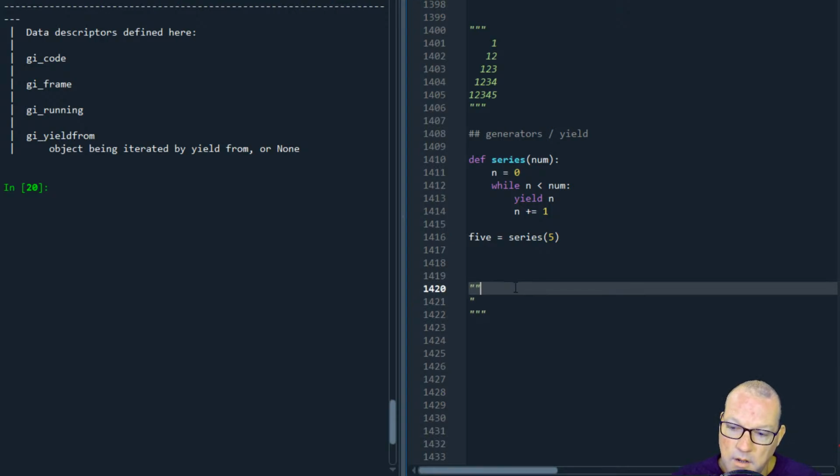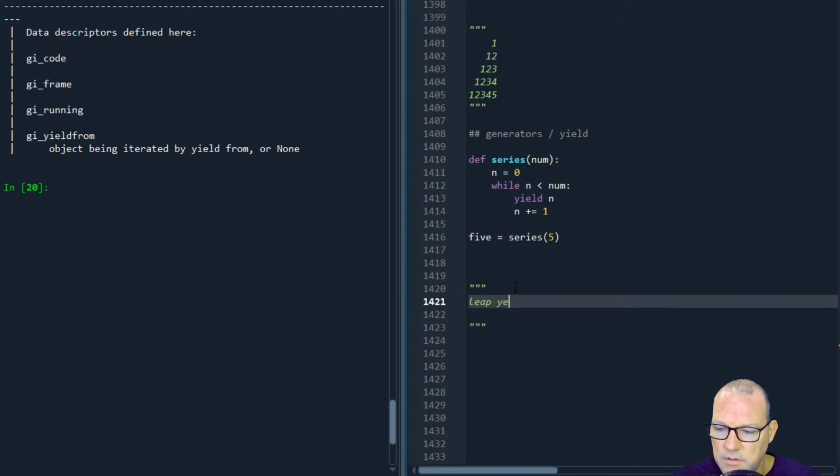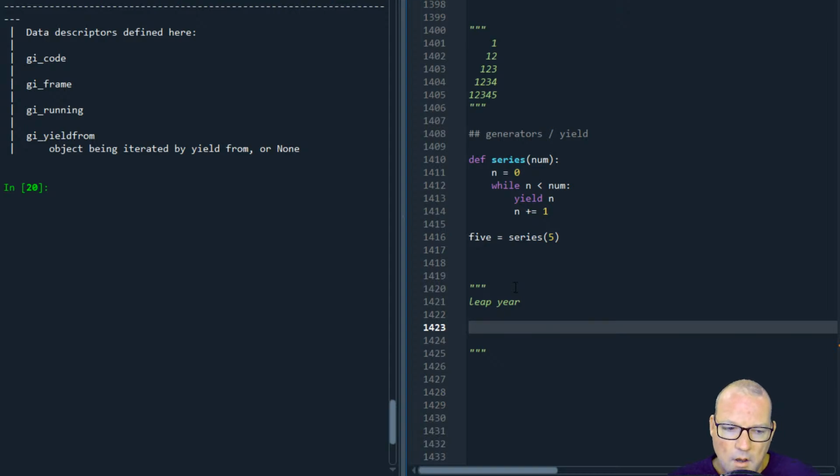All right, leap year. If the year divided by 4 has zero remainder... A leap year is a year which can be divided by both 4, 100, and 400.